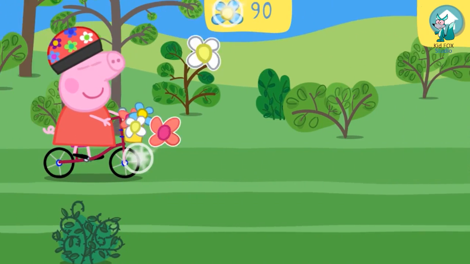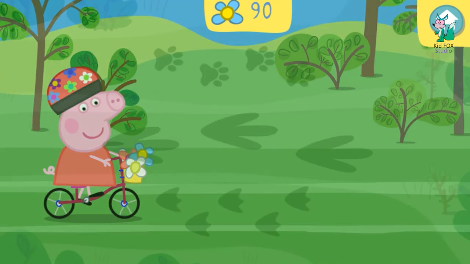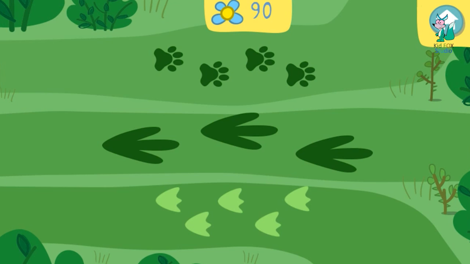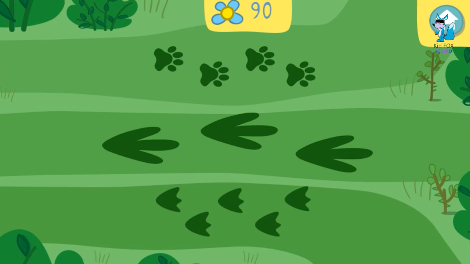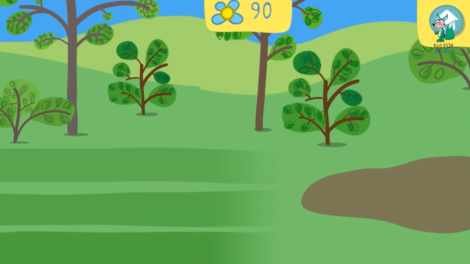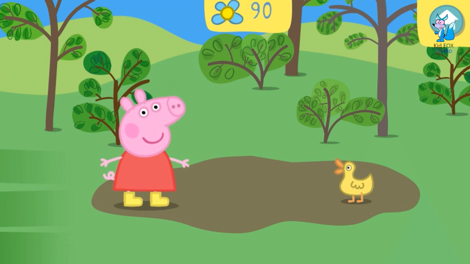We need to find out which way Mrs. Duck went again. Yes, those are Mrs. Duck's footprints. She definitely went this way. We did it! We found Mrs. Duck and the big muddy puddle. Thank you, Mrs. Duck, for finding such a big puddle. And thank you for helping Peppa find Mrs. Duck. Peppa loves muddy puddles.